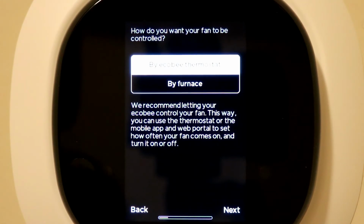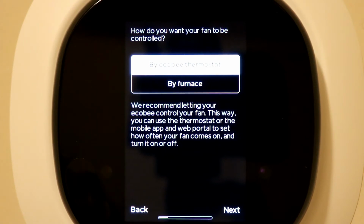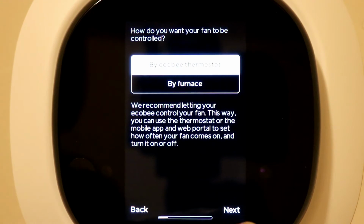Alright, it's also asking, do you want your fan to be controlled by Ecobee or controlled by the furnace? Well, since we have a smart thermostat, I want Ecobee to control it. So I'm going to leave the default and hit next.